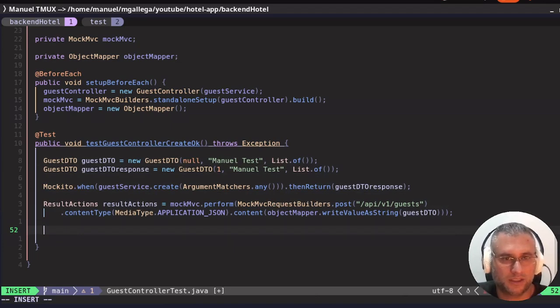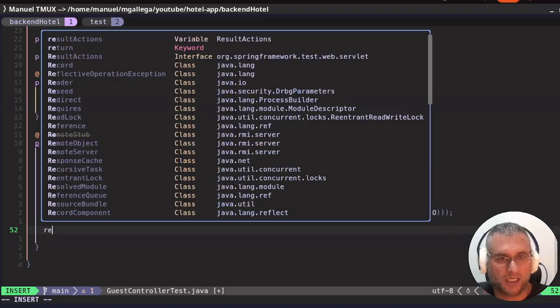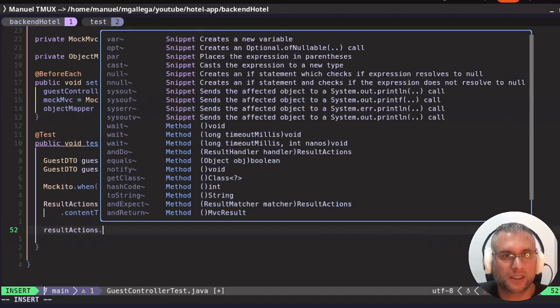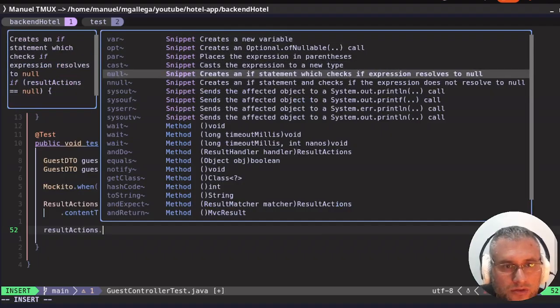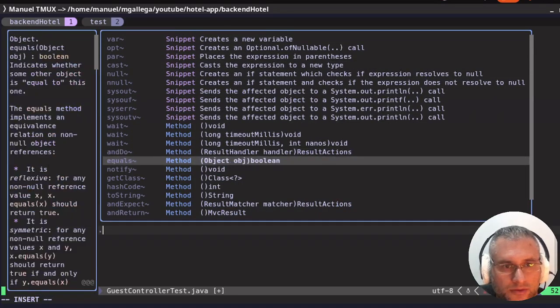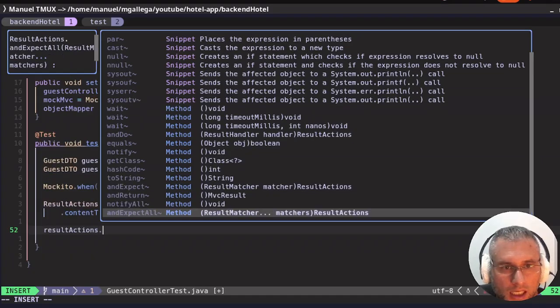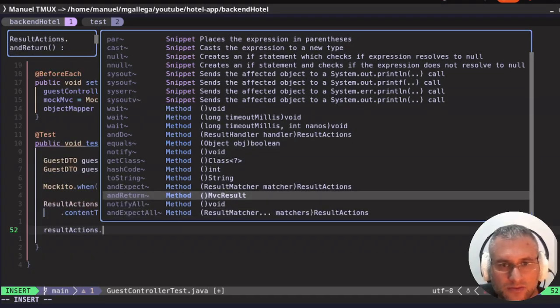Now we need to validate the results, and to the result actions variable we add and expect this one.